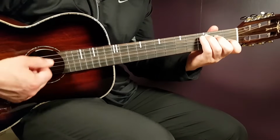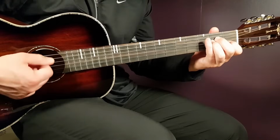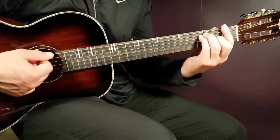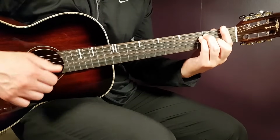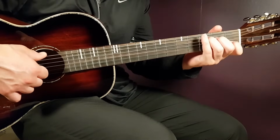Then comes C1, D minor 1, A minor 4, and F2. Right? Then you start all over again. The only difference here is you're gonna start with C instead of A minor.